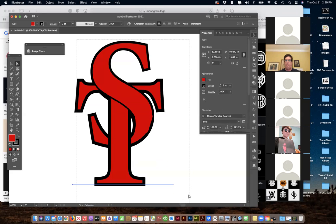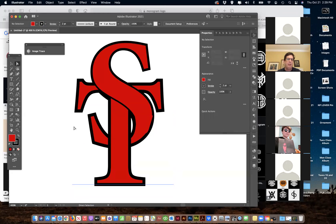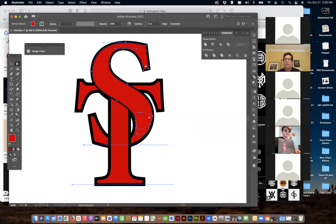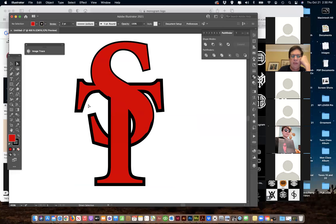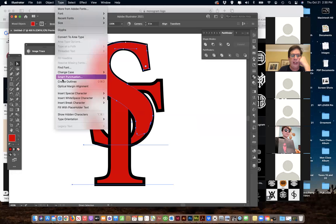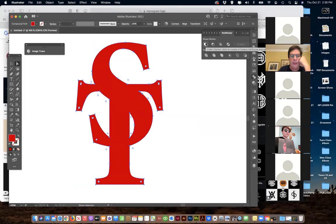And once you're all said and done, you can group this all together so it's one. You might be able to pathfind it. It gets a little weird with that, but you can pathfind this into different layers using the Pathfinder tools to blend the modes together. So if I do that, it's selecting there. I'm not sure how it selected that. We'll go through it all. I have to outline those typefaces first, create them as outlines first. So type, create outlines. Now it's all type.